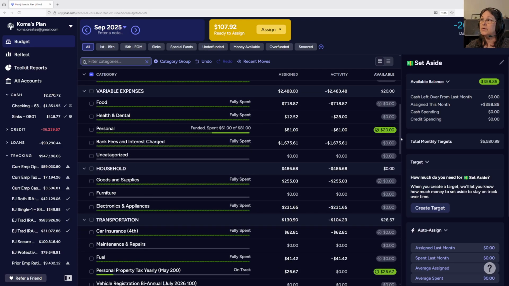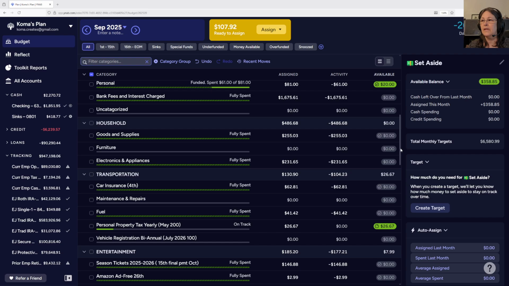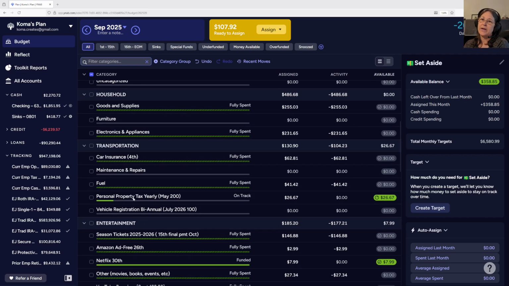You know what I also did? As I was in here, I was thinking, I need to go ahead and start adding some things in here that I know are going to come up. Although I don't know why I put this in here. I probably don't need to do this yet. Now I'm just going to leave it there.